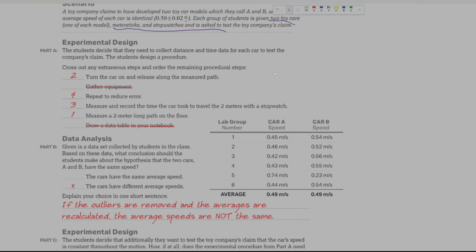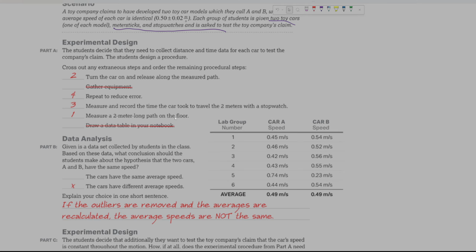All right. Draw a data table in your notebook is also a little bit personal or specific to the experimenter. It doesn't really matter how you organize your data. There's another step over here. It says measure and record. So right there, it's already taken care of. You record it in the way that works best. You don't have to draw data. I mean, you probably should, but especially saying it in your notebook. Maybe you're not using a notebook. Maybe the person reading it is not going to use a notebook. Maybe there's something using something else. You get the point.